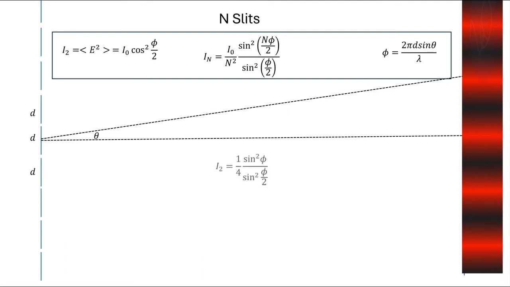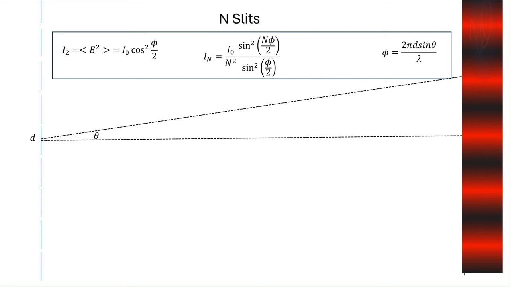So let's find I2 using this formula. In other words, plug in n equals 2. If you plug in n equals 2, oops, I dropped my I naught. If you plug in n equals 2, you get I naught over 4 times the sine squared of phi. And you're like, that doesn't really look like I2, but okay. You like trig identities? There's a trig identity for you. I can split the angle into 2, and then in this case, you'll see the sines kill the sines. This 2 gets squared and kills the 4, and holy smokes, this formula actually works.